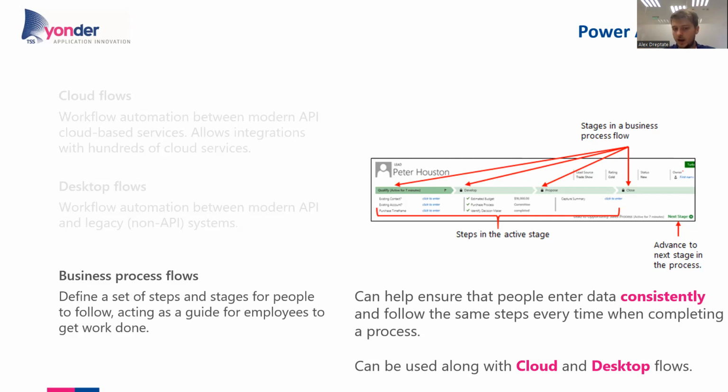By the way, they can be used along with cloud and desktop flows. As I said, if you have a certain stage in the process where you can do some automation with cloud and desktop flows, Power Automate allows you an easy integration with those three main ways of building automations.